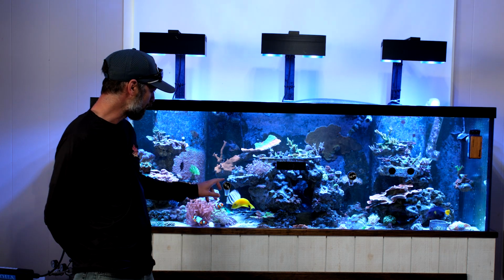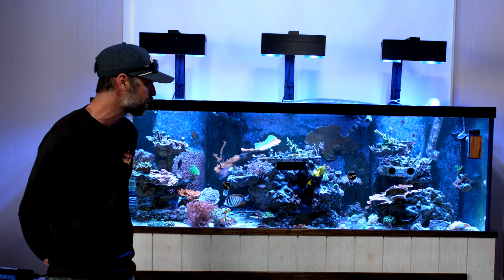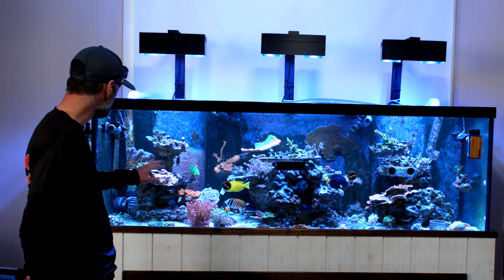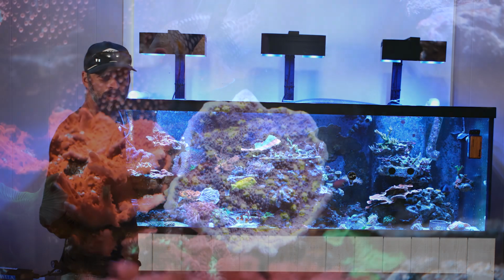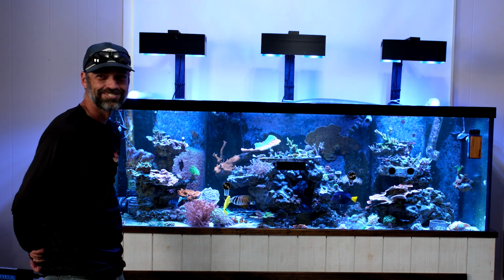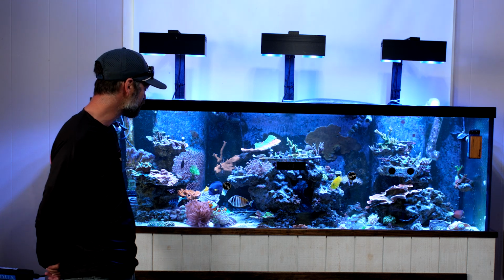The sailfin, he's probably about a year old. Orange shoulder, the purple, and the whitetail bristletooth, I've probably only had them 3-4 months. And then the cardinal fish, one of them is original that I bought with my original 180. So he's been here for 5 years. The other two are probably close to 25, 30 years old from what I'm told. They came from a buddy of mine in Lafayette. That's a great story to hear, fish that have been kept alive 25, 30 years. That's awesome. And they still eat like they're young. They'll go after any kind of big food that's in the tank.